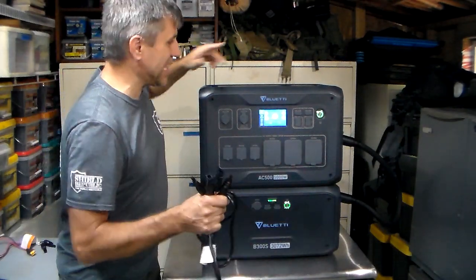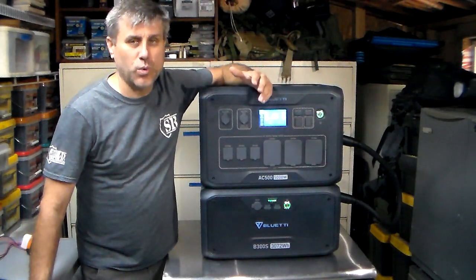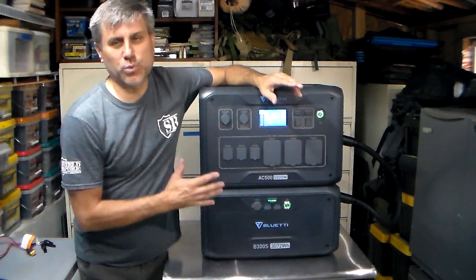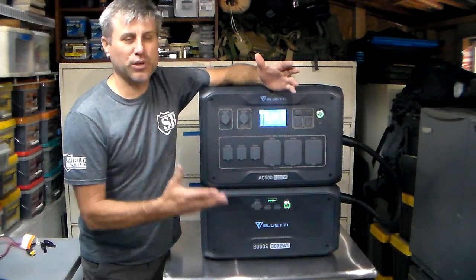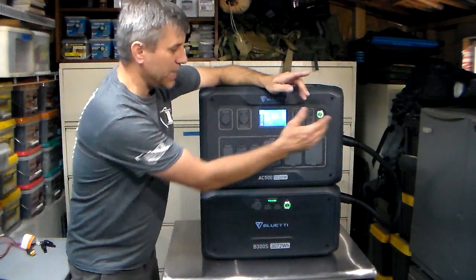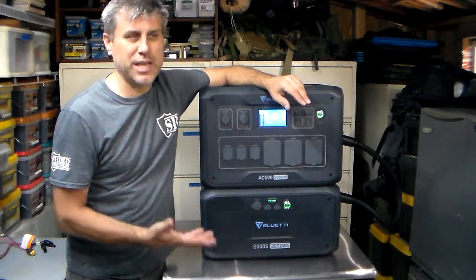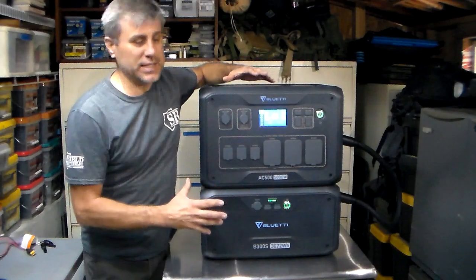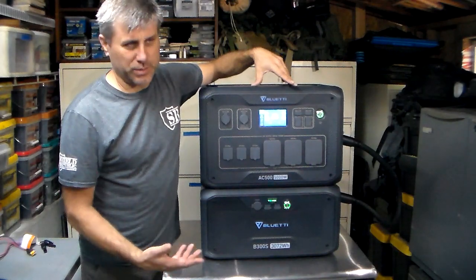But you can put 3,000 watts of juice from solar in there. If you combine that with the 220 plug of 5,000, you could charge just this at 6,500. The reason is you need 2 batteries to charge it at the full 8,000. If you only have one, you can only max out at 6,500. But to be honest with you, that's crazy in itself. Most people will be happy with the 1,800 coming in, and really the 3,000 will depend on how many panels you actually have outside. If you don't have the full 3,000, you can't take advantage of the charge capacity. So what they did was they put a great inverter in here, and they put a great charging system in here.